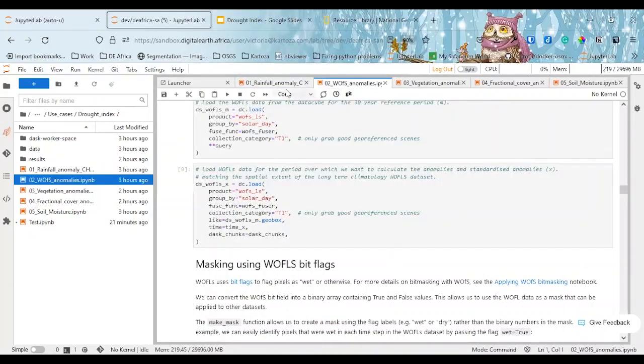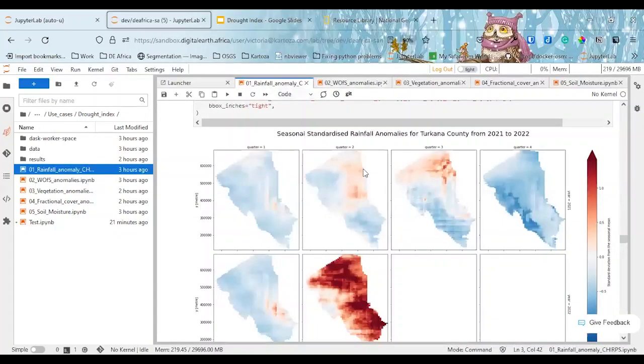Hi, Victoria. I just want to make one comment regarding the distribution of the seasons and the quarters. For this particular case, we are using the 3-month quarters. But again, we understand that countries have different climatic and rainfall patterns. For example, within Kenya, we have the long rains in March, April, May.